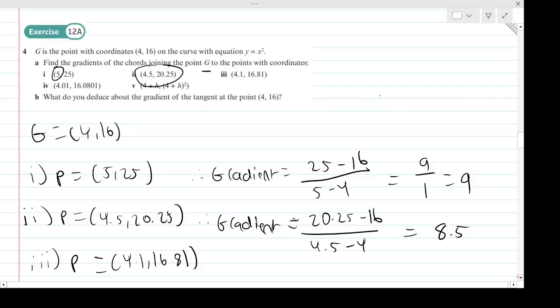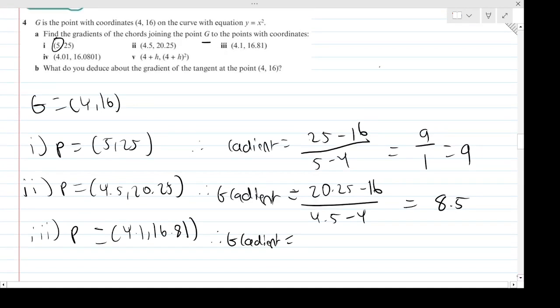And this point is on the curve as well, by the way. These points are on the curve y = x squared, right? If you substituted, say, 4.1 for x into x squared, you should get 16.81, right? So the whole idea is, from 2 points on the curve, I'm making these 2 points closer and closer to each other to get an accurate answer for the gradient of the curve at that point, so at the point G. Anyway, let's continue with this. So the gradient here, changing y will be 16.81 take away 16 over 4.1 take away 4.